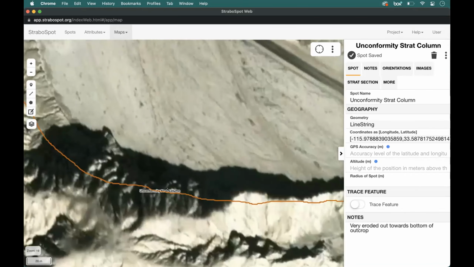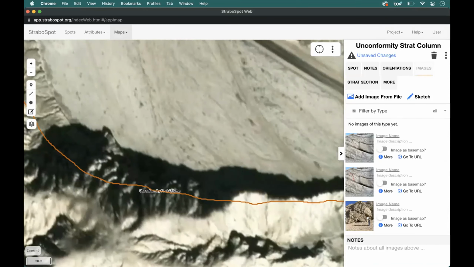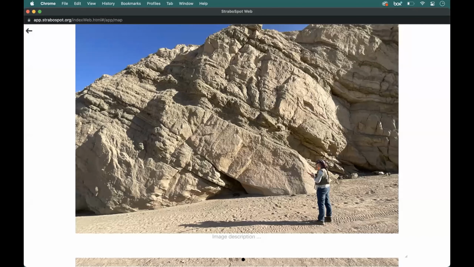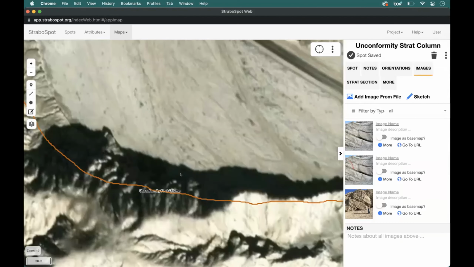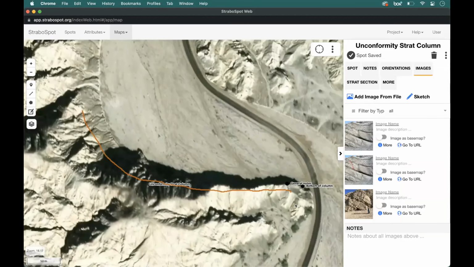So here we were making a strat column on some nice tilted beds, and we were just walking right along all of this. And so for that case, our strat column really does span this entire line. And so that might be a little bit more of a descriptive way to show where your strat column's at versus having just a point in one spot if you are moving along this strat column.